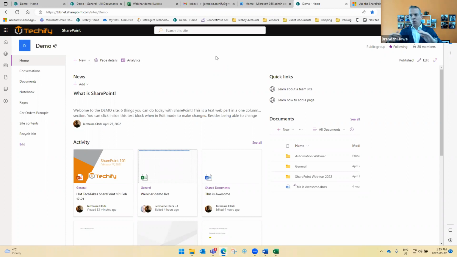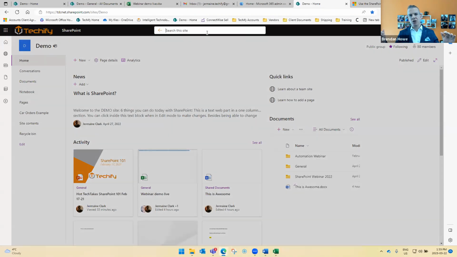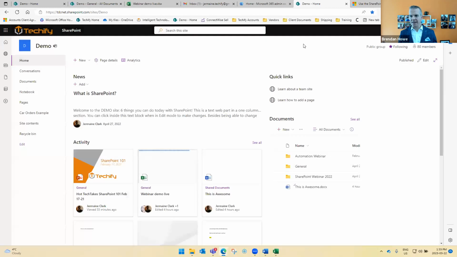So back in the dark days of file serverness, when we saved something on the network drive, we then had a huge issue about never being able to find it again. The search sucked, right? If you went in the search bar in your Windows Explorer and tried to find files, half the time it wouldn't find them. And it was difficult to know where people saved it. So if you did that file save as, saved the document, next day come in, how do we find that thing? I've done that tons of times back in the day where I've saved a file and I didn't read where it was being saved to, and I saved it to the wrong folder, etc.